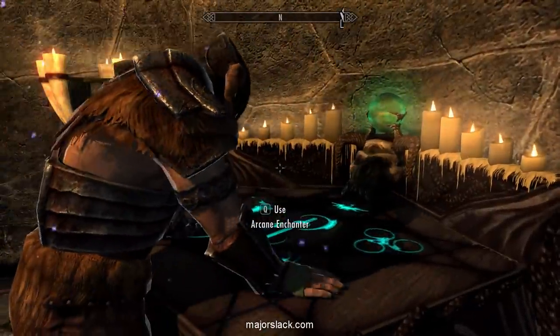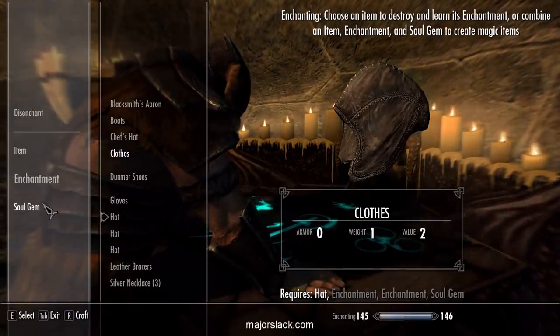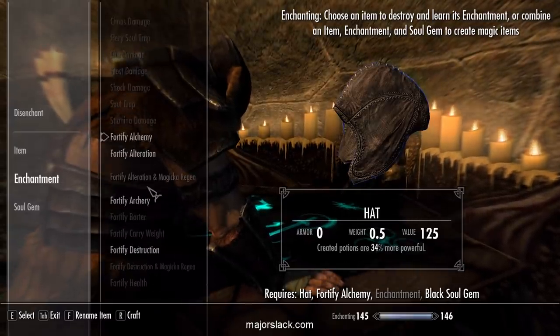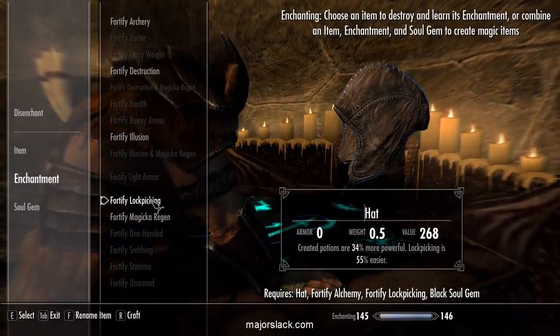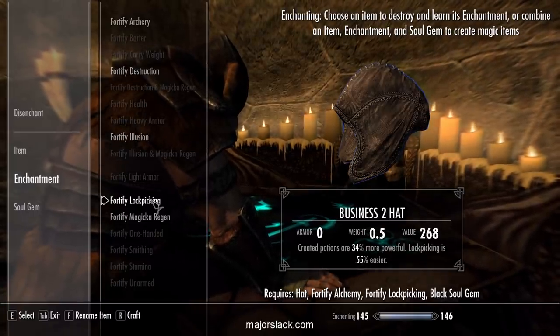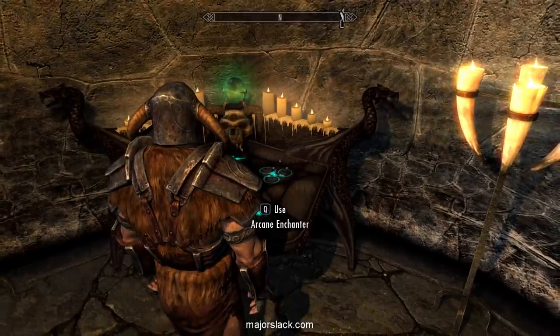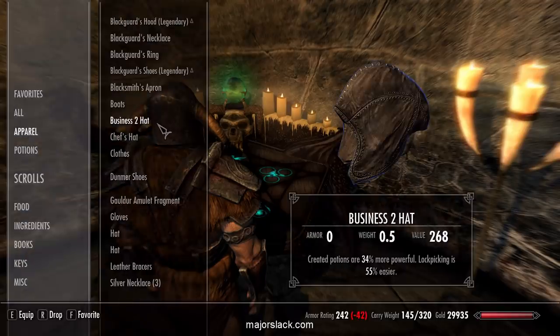Potion. Hat, any hat. Soul gem, grand. And alchemy. And I'm just being consistent, lockpicking, it doesn't really matter. We call it the business 2 hat. And this should make 34%. That's correct. Created potions are 34% more powerful.